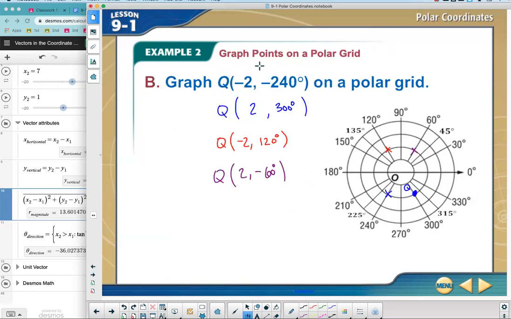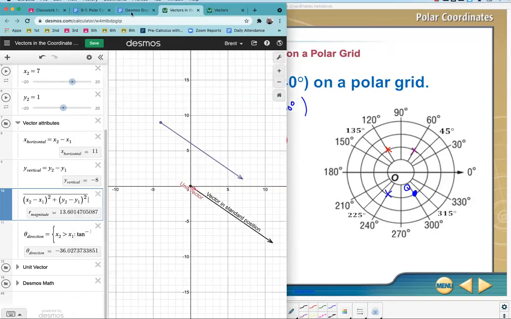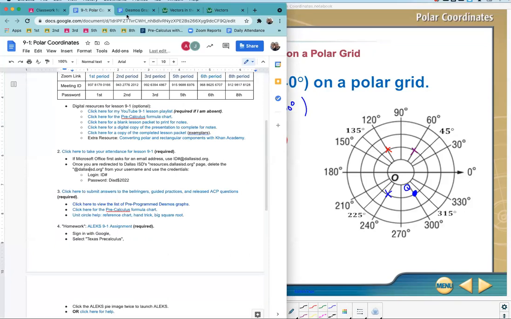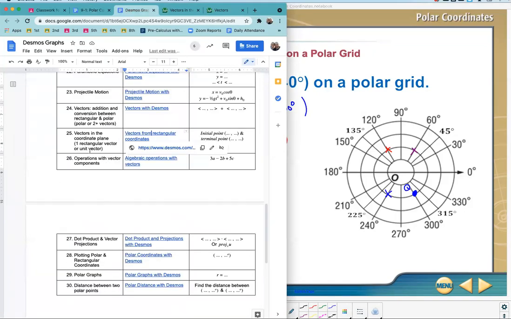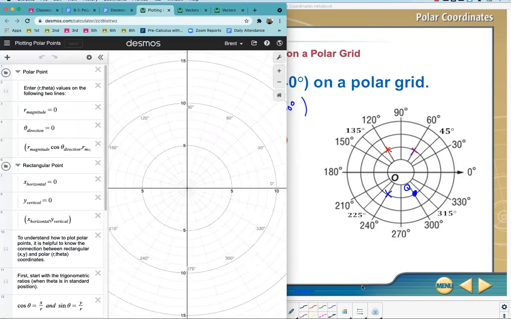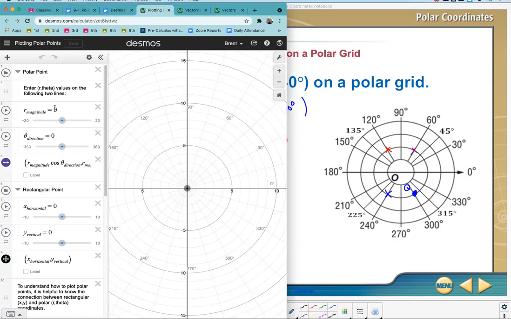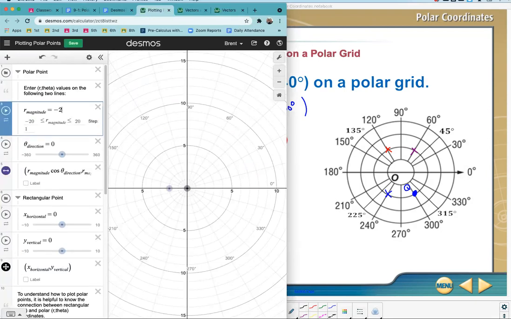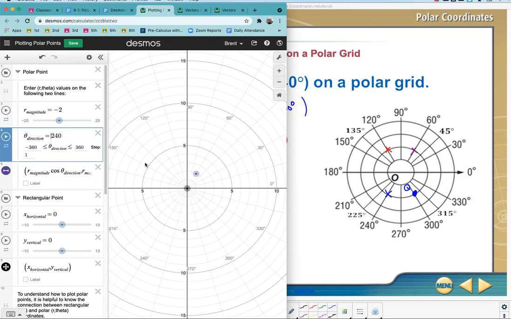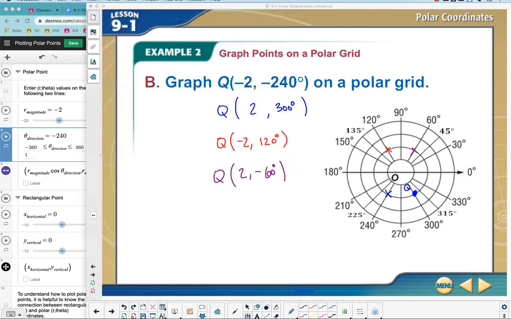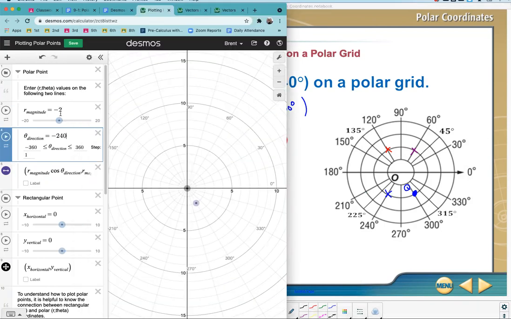And you know what? I didn't even tell you yet. I've got a calculator for this. Oh my goodness. Do you really? Yes, I do. If you go to your calculator list, it's calculator 28, plotting polar and rectangular coordinates. If you open this one up, the problems we just did, like (-2, 240). If I plot that in, it's -2 and 240. I think it was -240 actually. So the (-2, -240). Yeah, (-2, -240).